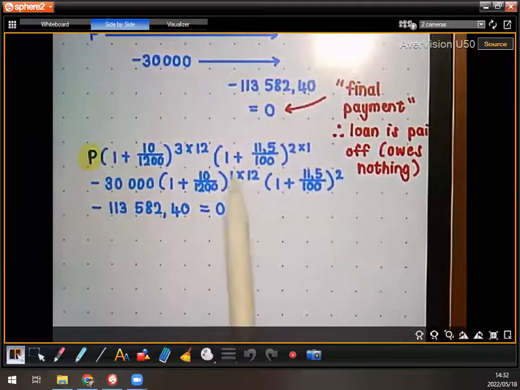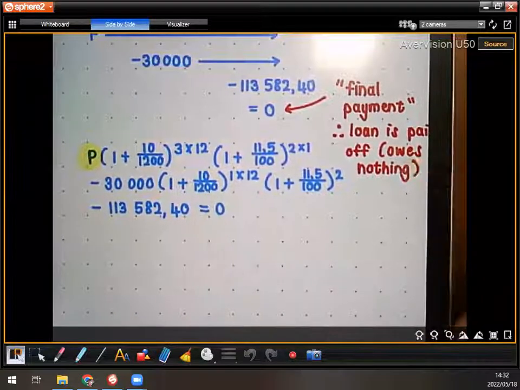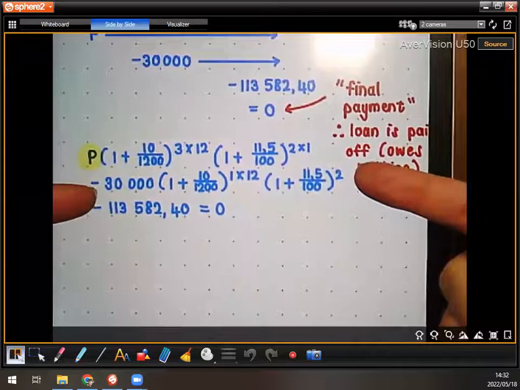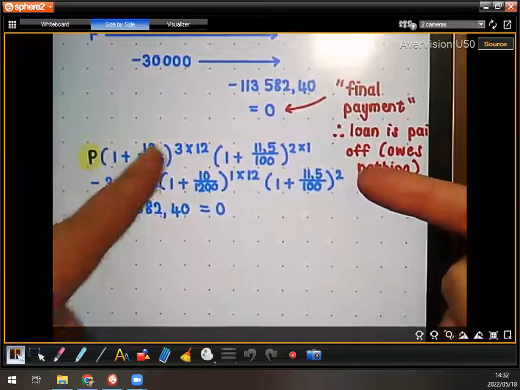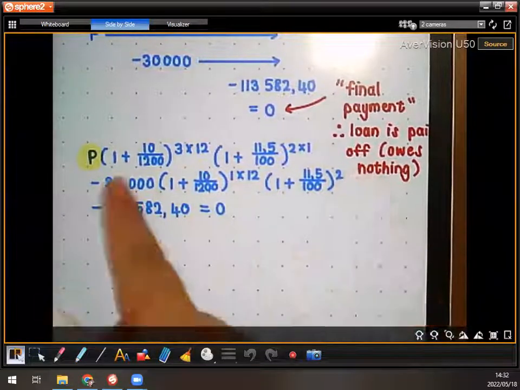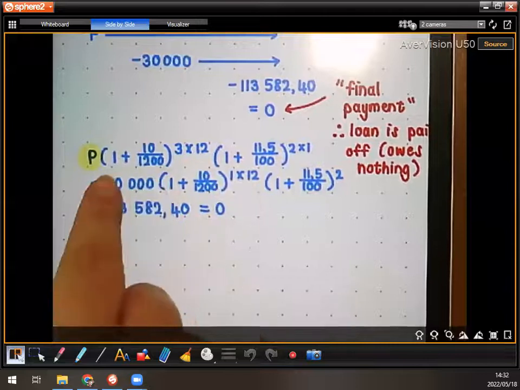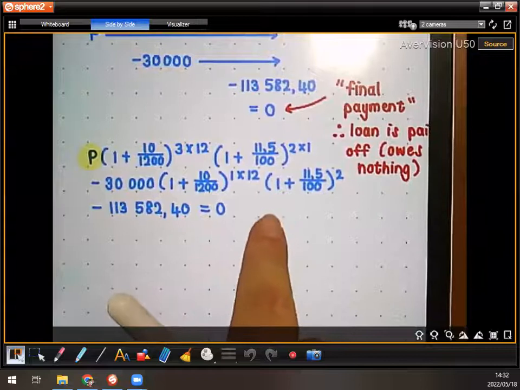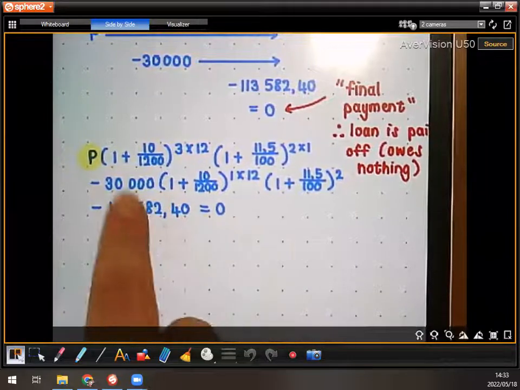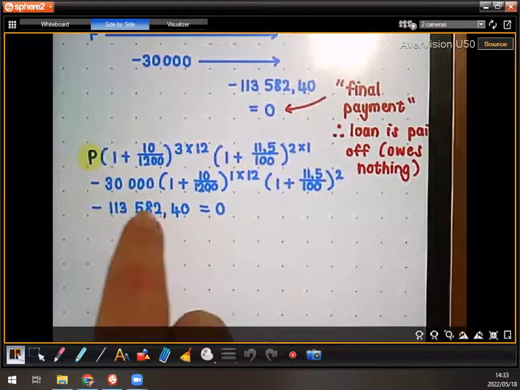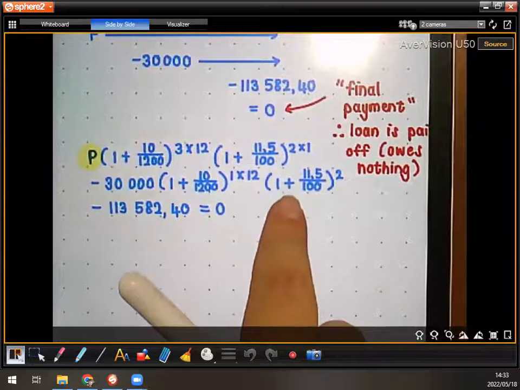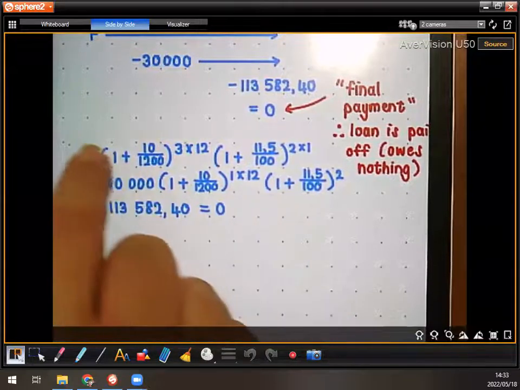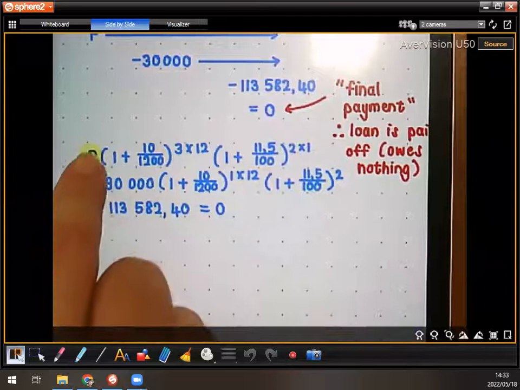If I move this negative term, do we agree that this whole thing is one term? Right? Negative. Then we have 50,000 and a bracket and a bracket. That's all one term, guys. If I move this negative term over to that 0 side, it's going to become positive. Do we agree? And what about this one? Negative 113,000 when I move it? Also positive. And I'm going to be left with this first term, which has the P.